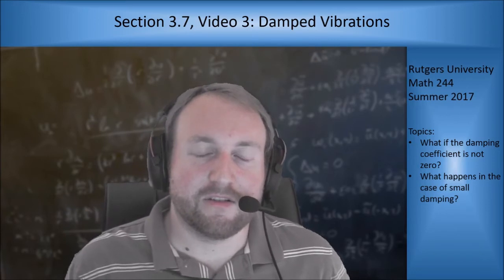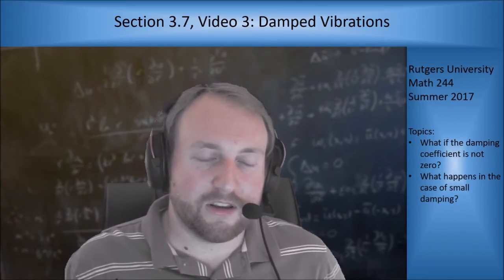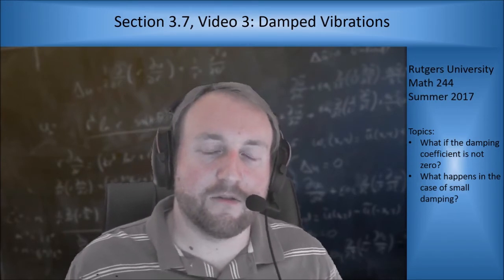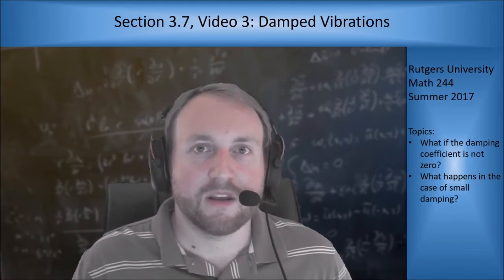In this video we're going to let the damping coefficient be non-zero and see what happens. It turns out that in that case there are a lot of different things that could possibly happen. So we're going to look at all of them, see what all the different cases are, and then for this video we're just going to look at the first of the cases, where the damping coefficient is smaller than some certain value that we'll talk about in a little bit. If that happens, you still get oscillation, but it's a little bit different than before, and we'll see exactly how it's different and how it all comes together. So let's go ahead and get into it.